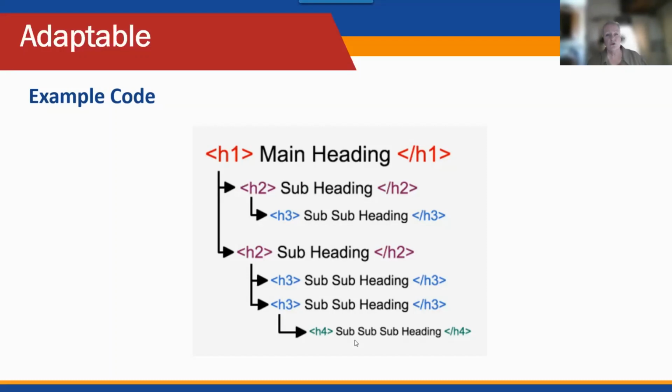But the main thing is you don't want to skip headings, meaning if I came into this page, I have an H1 tag, then I had an H2, then I wanted to use an H4, that would fail. The screen reader would stop and say, wait a minute, I'm looking for an H3. So you need to make sure it's in the appropriate order.